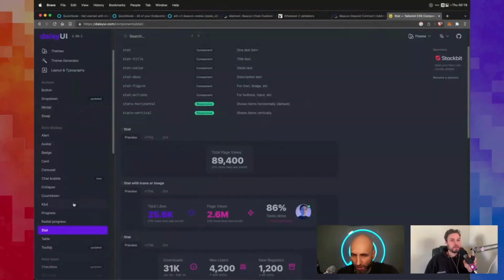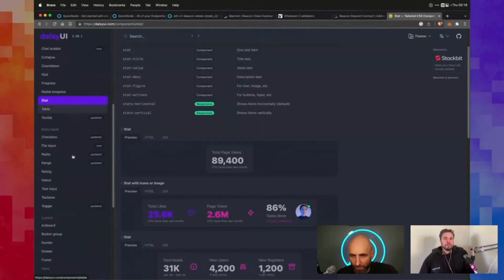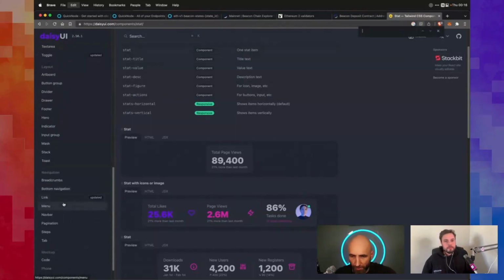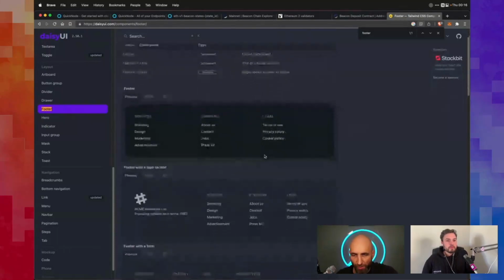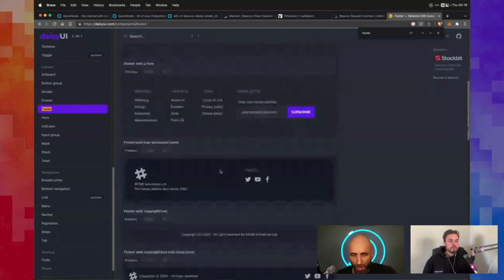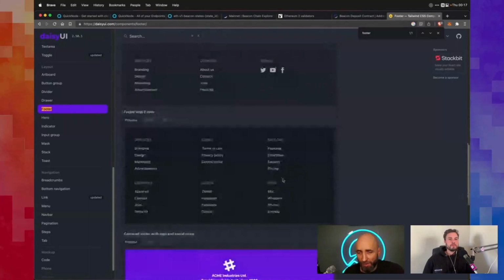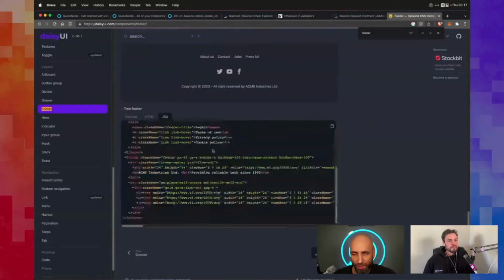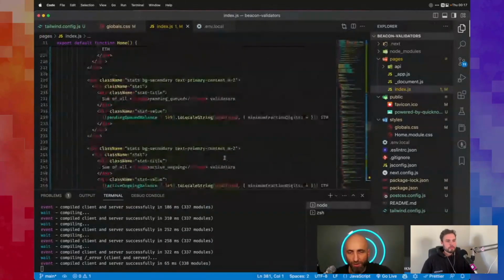So that's the footer, where you have the footer. daisyUI, that's what we use all the time. Footer is here. It's really easy. You have a few that you can choose from. Either this one with many links or this one with a few columns. I chose this one as the simplest one with just one line. But depending on your needs, or even a colorful one, you just choose what you want. Just copy the JSX, delete what you don't need, customize the rest, and that's what you get.